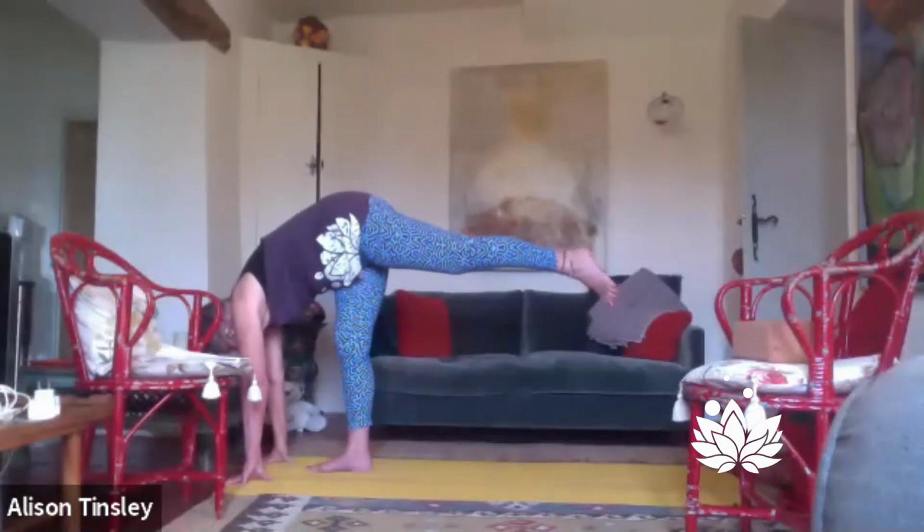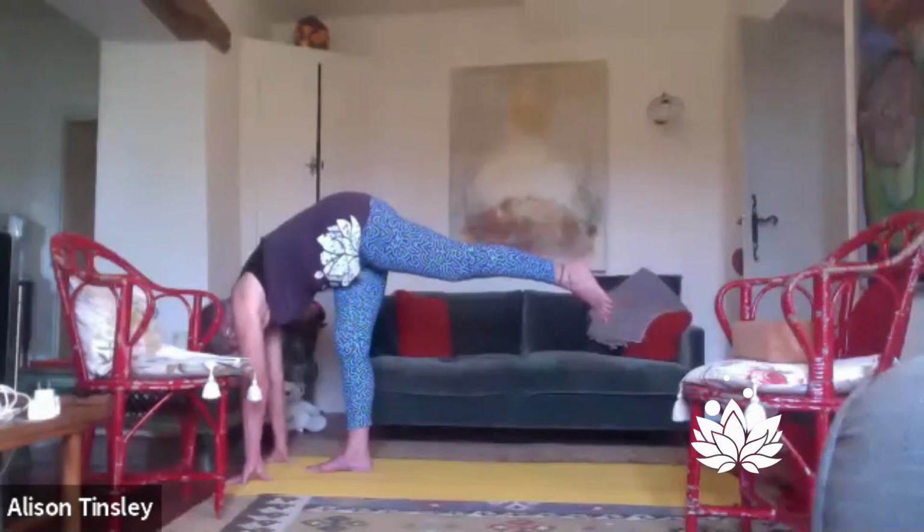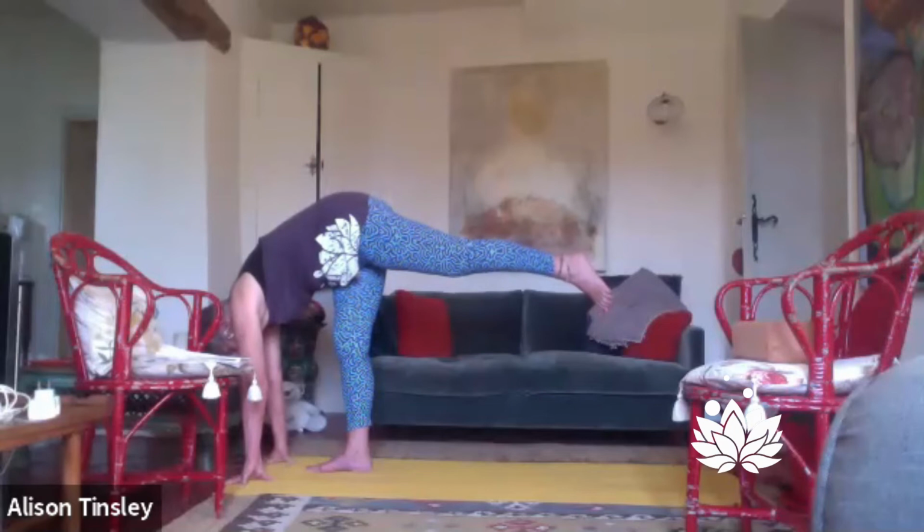And so ideally, using the floor as your support, your back leg and your front leg should be at a 90 degree angle at the groin. And both your hips should be facing down to the floor.